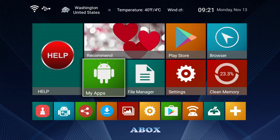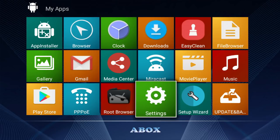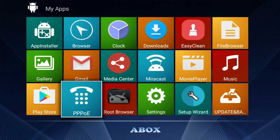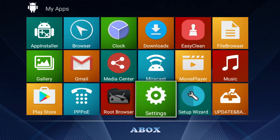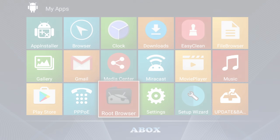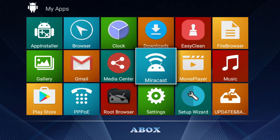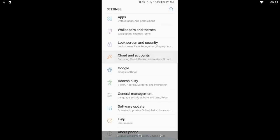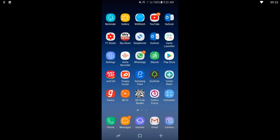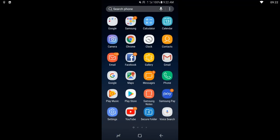Let's have a quick look at the standard system apps. You get a few to get you started like Miracast, Media Center, Movie Player, and the official Google Play Store allowing you to install any game or app you like. Looking at CPU-Z, this TV box comes rooted as standard. I tested Miracast with my Samsung Galaxy S8 and it was very quick and easy to connect — it immediately mirrored my screen with no lag whatsoever, a very smooth experience. You can watch movies or play games and they will be wirelessly mirrored on the big screen.